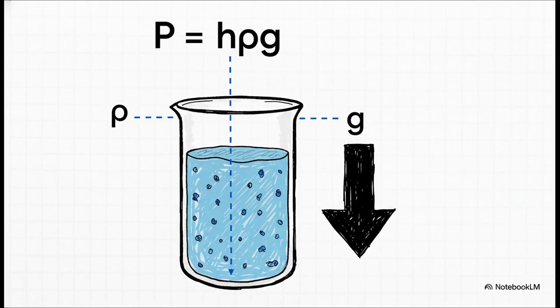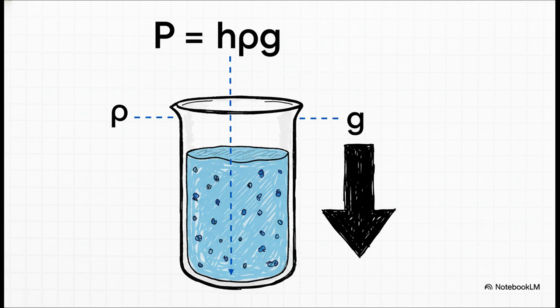So why is depth the only thing that matters? Well, in a fluid that's just sitting still, the pressure is the same everywhere along any horizontal line. But as you go deeper, the pressure increases. And that brings us to our second super important formula. The pressure difference between 2 points is equal to H times rho times G.